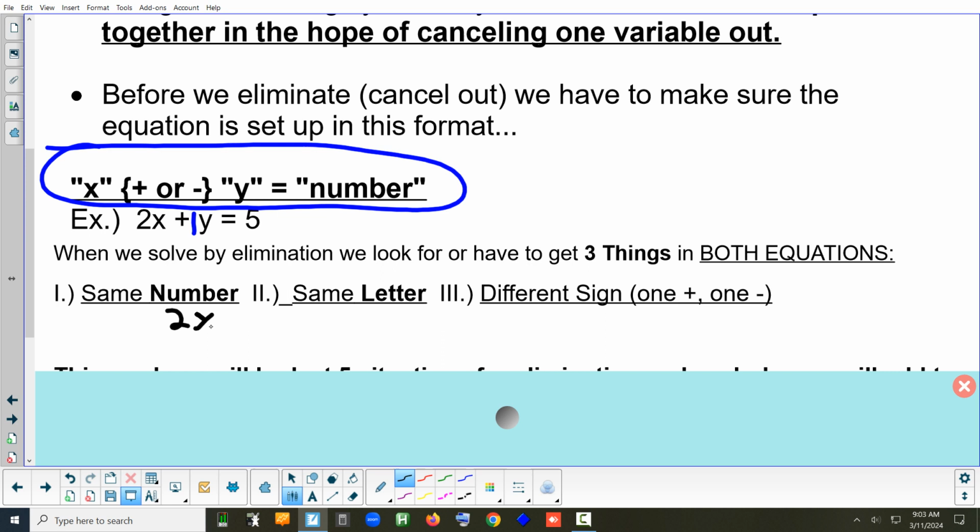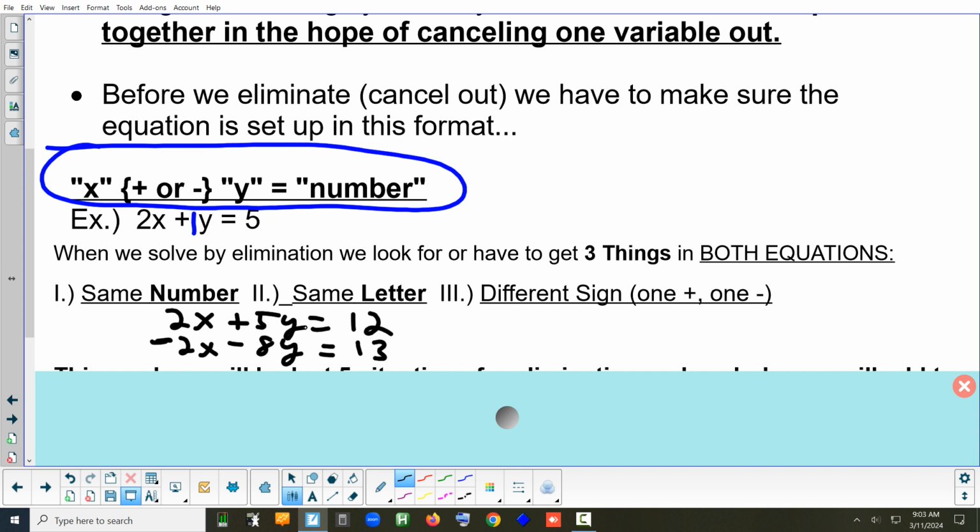So I'm going to make up another one. I'm not going to solve this one. So if we look at these 2 equations, what we'd be looking for is, do you see 2 things that have the same number and the same letter and opposite signs? Anyone think they see that? Look for the 2 things that have the same letter, same number, but different signs.